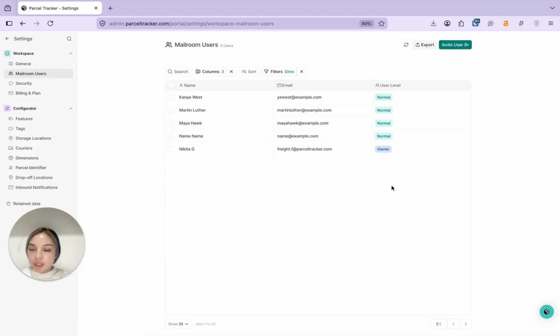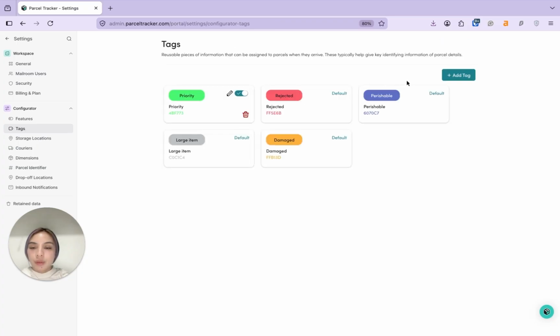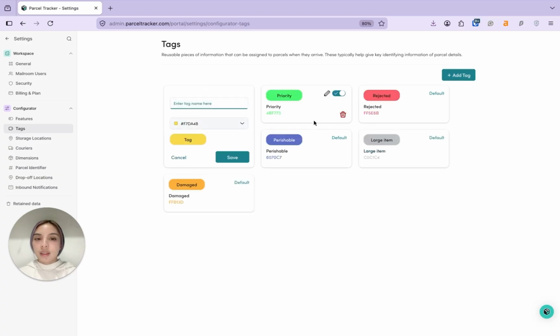The next step would be to configure our tags. Let's go to Tags under the configurator. You'll see that Parcel Tracker already has some default tags, but you can add more as needed. In freight forwarding, tags can tell teams how a parcel should be handled, where it's headed next, or what actions are required at that stage. You can use more general tags like fragile or priority shipment, or which facility it should be headed to if you have multiple distribution facilities. To add a tag, we'll click on Add Tag, enter the name, and then you can even select a custom color so that it's easier to see.